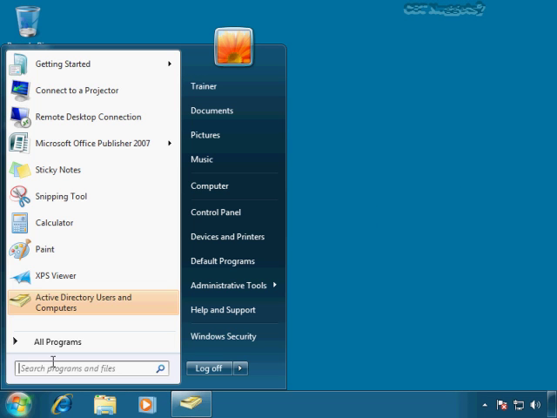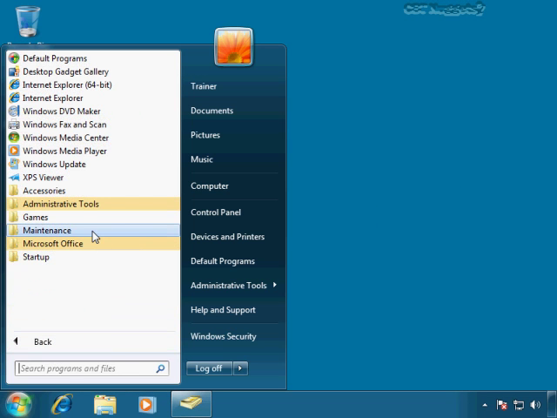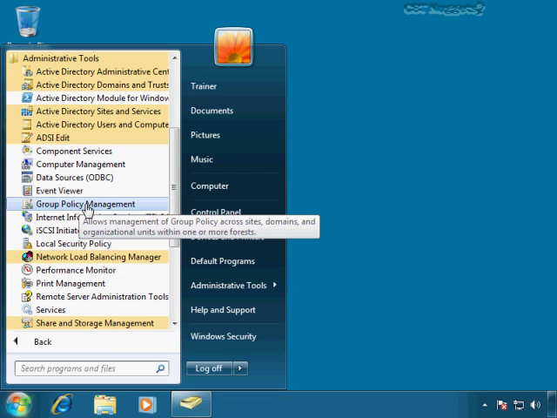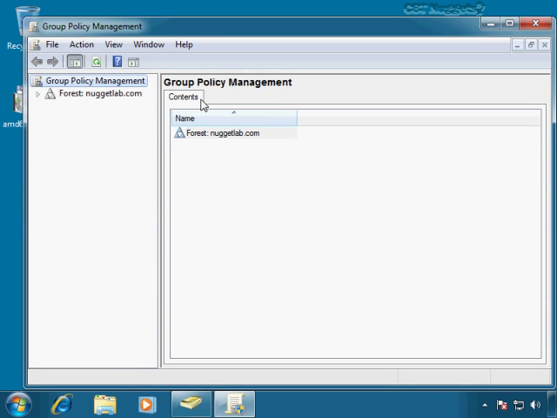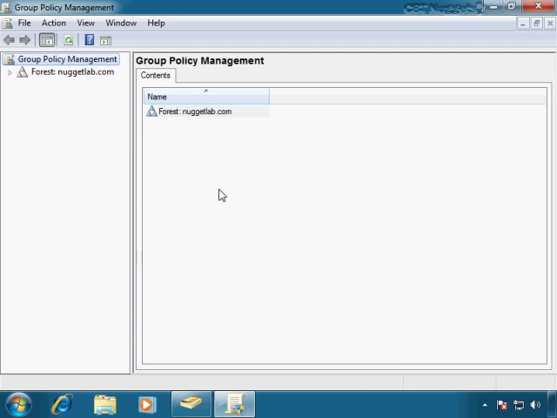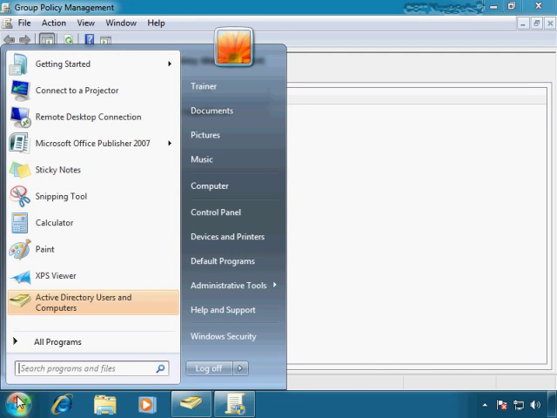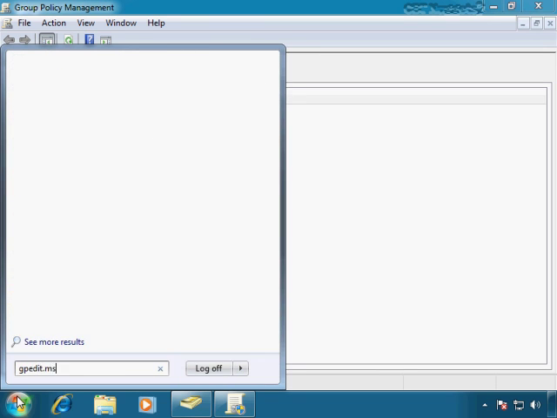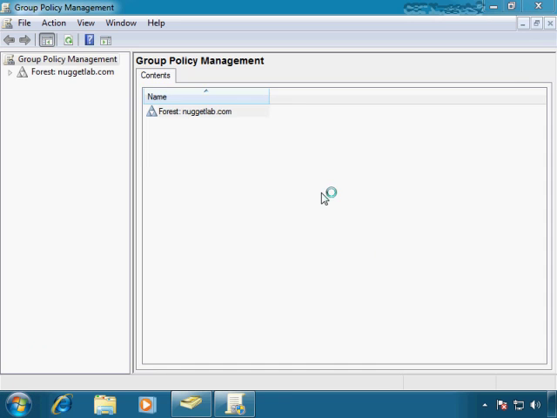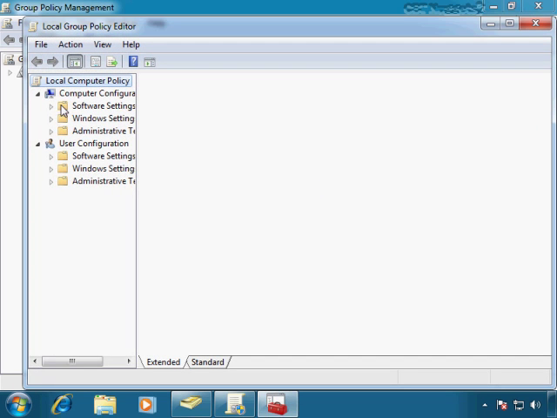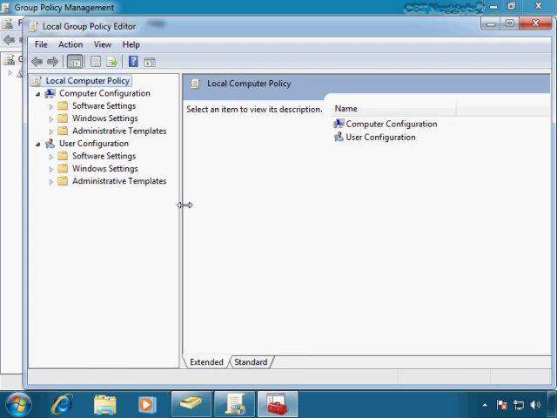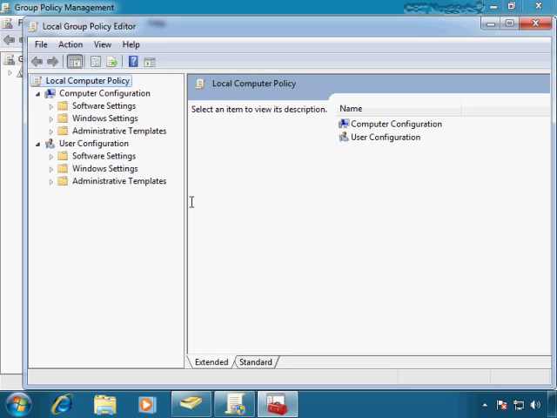And then we also have another thing that we're going to be using quite extensively here, and that would be Group Policy Management in the administrative tools that we see here. Now, a quick primer on group policy. You've seen me in the past go to the Start menu on a local machine and type gpedit.msc. Remember, this launches the local policy editor, where I can configure virtually every aspect of what the user can see and do, as well as many security features within this console.